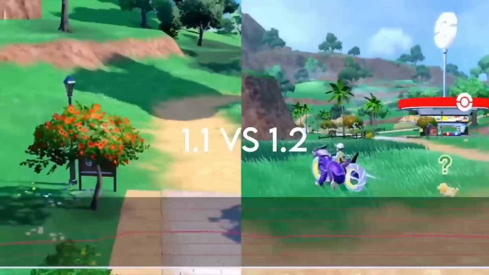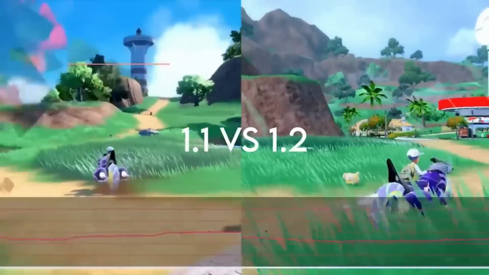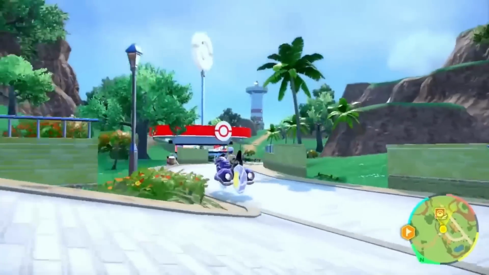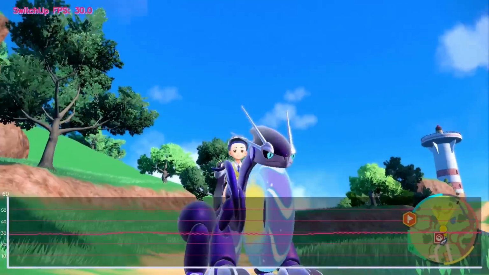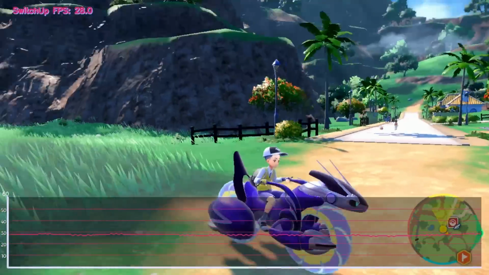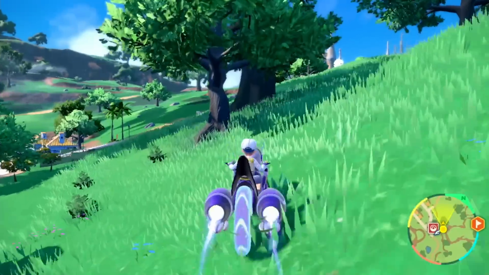Okay, I think the best thing to do is to jump into a few different areas to have a look at how the performance was before. Now this area here, we can see we had some real drops and it becomes very stuttery. And when we jump over to patch 1.3, yeah. Let's go through a few different areas and see if there's any change at all.